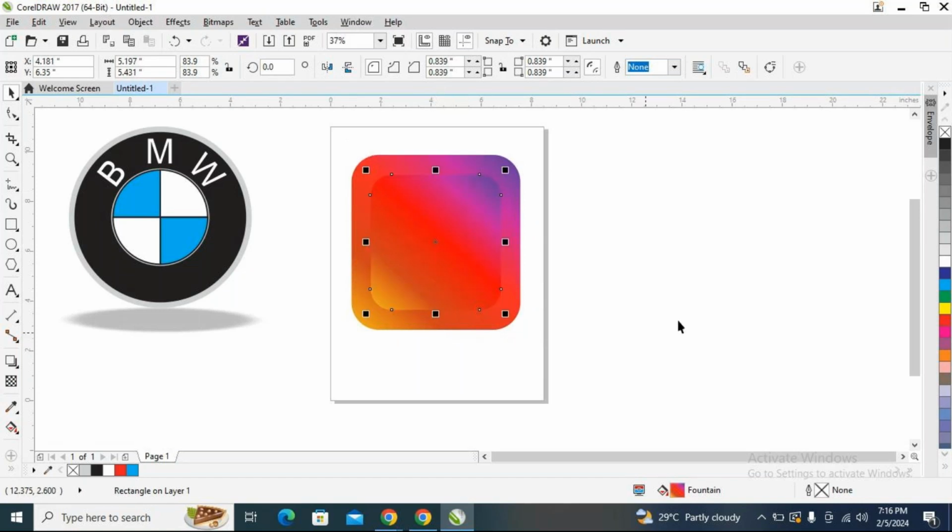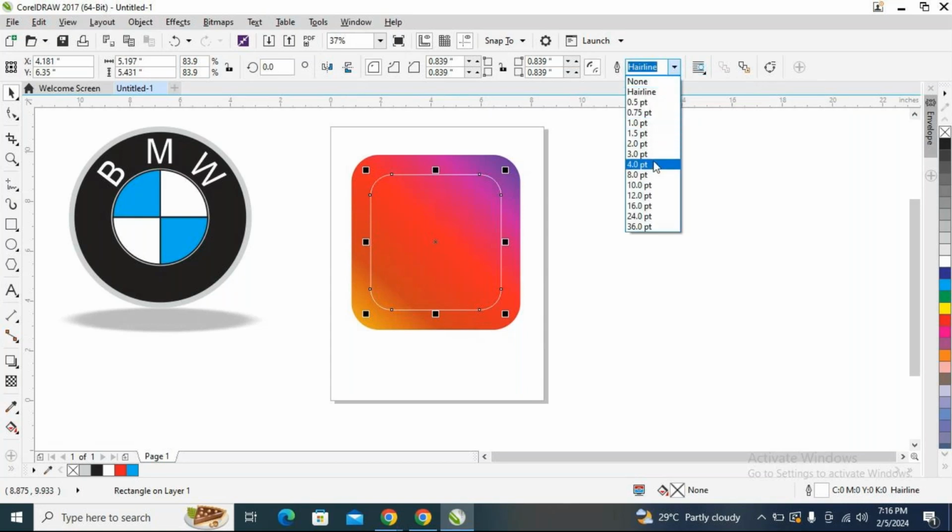And here you should remove the fill color and you should give the outline color as white, by right clicking on that white color. You'll get the outline like this. Left click on that button to remove the fill color, and you need to increase the stroke now. If you want to increase the stroke, as I told you, go to that pen symbol so you can increase the stroke size.